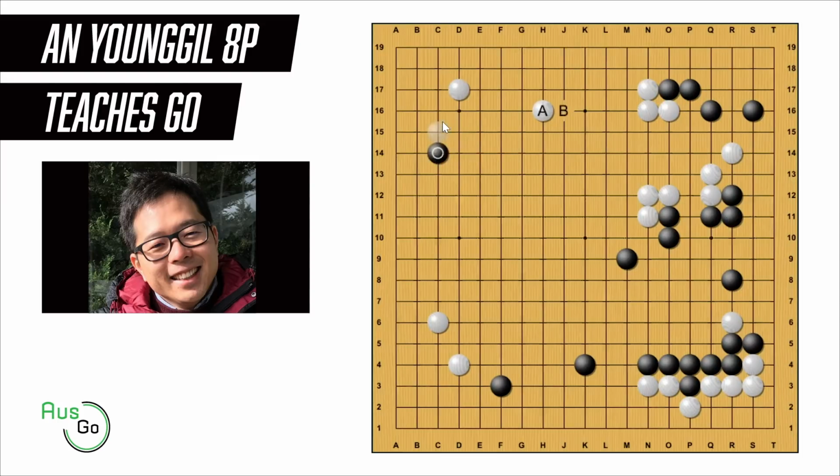So for example, if white just answers here, now black can play like this, and it's quite light. And after that, black can always jump here in the center. And black can also play like this. That's another way. Black can probably jump here or jump here. That's another possible way.